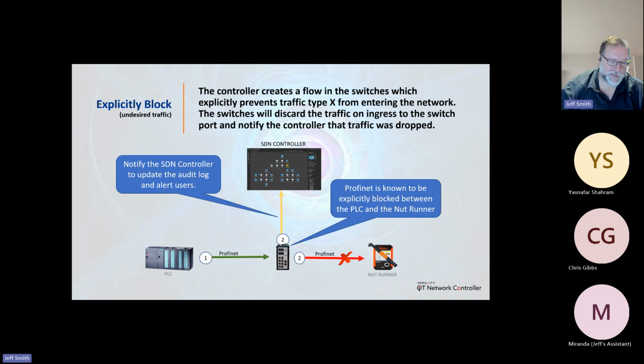And in the case of the network, there's a lot of noise on the network. If we know we don't want to allow Profinet on the network because it's an Ethernet IP based network, and conversely, we wouldn't want Ethernet IP necessarily on a Profinet network, I can write a policy that says no Profinet, right? Block all Profinet traffic. And that means when the traffic hits the switch, it says, I have a flow that satisfies this, discard the traffic. So it's going to throw the traffic away, right? What that does is make for a significantly quieter network because there's not a lot of extra traffic bouncing around. If you have PCs plugged into switches, and if they're running Windows, Microsoft operating systems are just noisy.